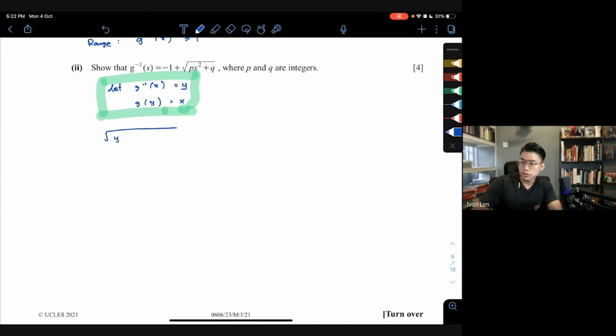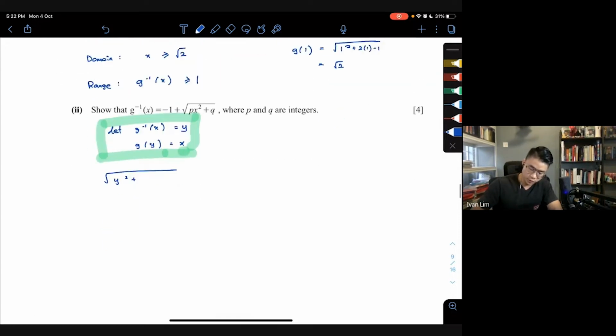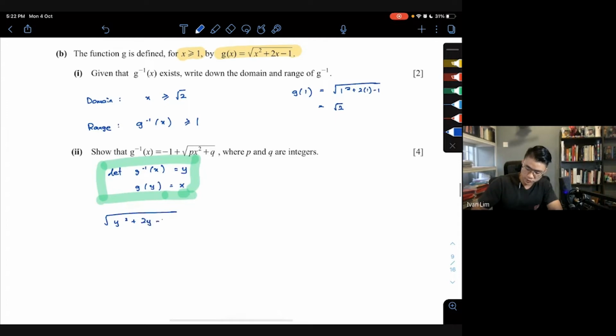So we'll get y squared plus 2y minus 1 equals x, since g(y) is y squared plus 2y minus 1. We want to make y the subject. So y is the term that we are trying to solve. So y squared plus 2y equals x squared. But you see it's a bit weird right now, because there's y squared and then y, and then here there's an x squared. But what you want to observe, inside the answer here, is there is a term x squared inside your g inverse.